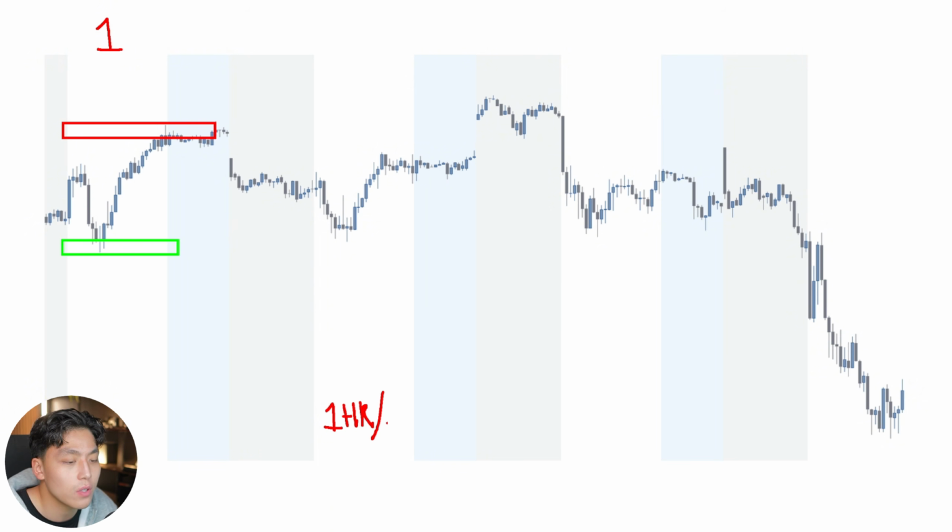You can also do this on the 15-minute time frame. These are my favorite time frames to draw out these levels. When you're on the daily chart, sometimes there are too big of zones, so you want better refinement, especially for day trading on the 1 and 5 minute charts. So what we're going to do, as I mentioned, is we're going to draw these zones.